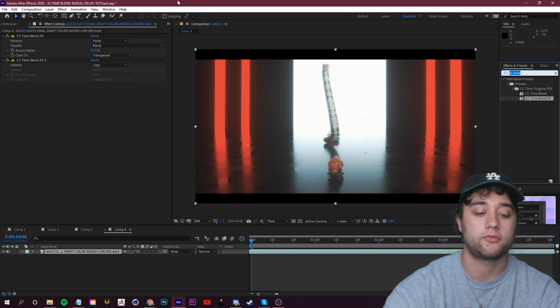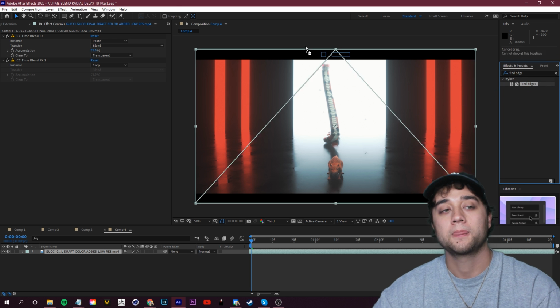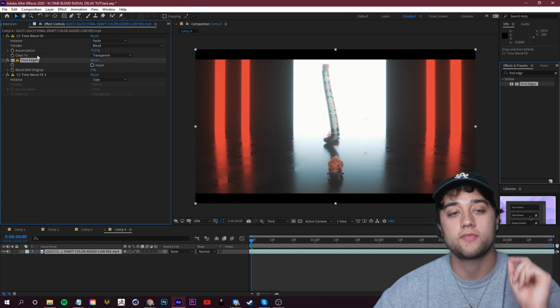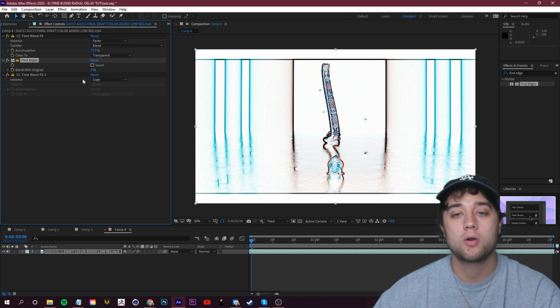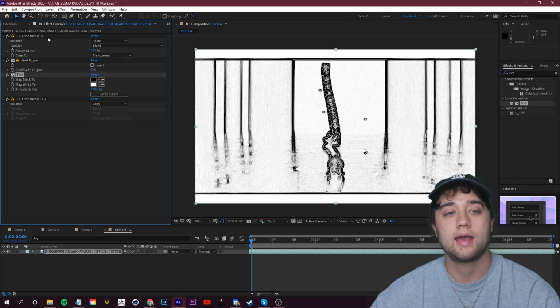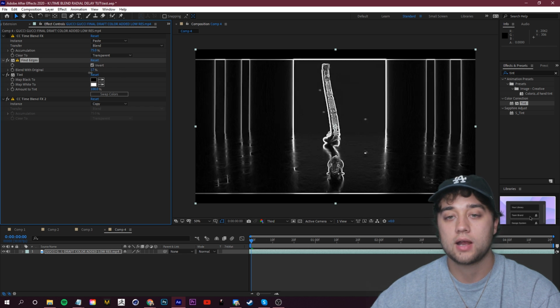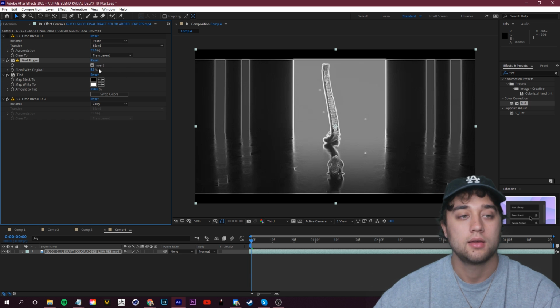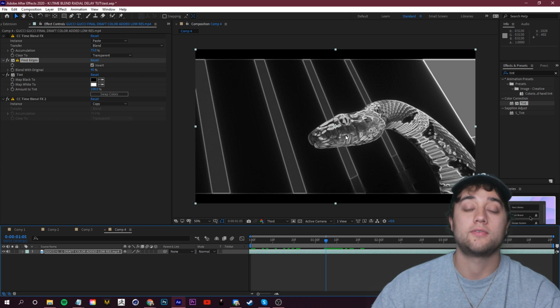Let's first start off with a Find Edges stylized plugin effect. Place that in between the two in your effect controls. And it's very colorful. We don't want it to be, we want it to be more black and white. So let's look up a tint effect as well. And again, turn off your time blend effects so that you can see this properly. So tint, that's making it black and white. Find edges. Let's try and just mess with these settings until we get something that looks okay. So I think that looks pretty good for a nice black and white edge defining look.